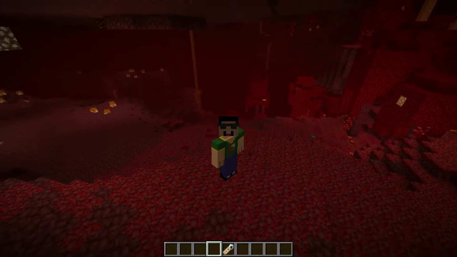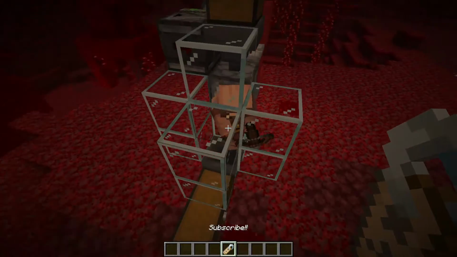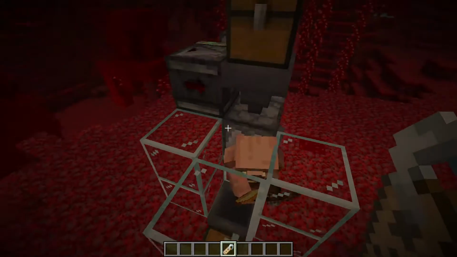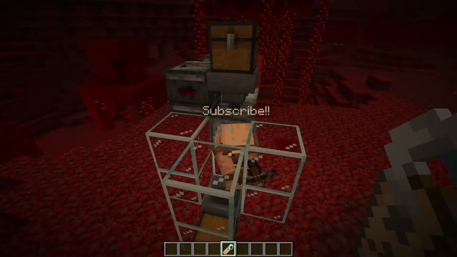Also, you need to prevent your piglins from despawning, so you can give them a name. I have applied a name tag on this, so actually I named him Subscribe, or you can give it some kind of armor that it can wear so that it does not despawn. So let's move on. I have said the sentence "let's move on" quite a lot of times in this video, and there's probably going to be lots more coming, so please don't mind that.